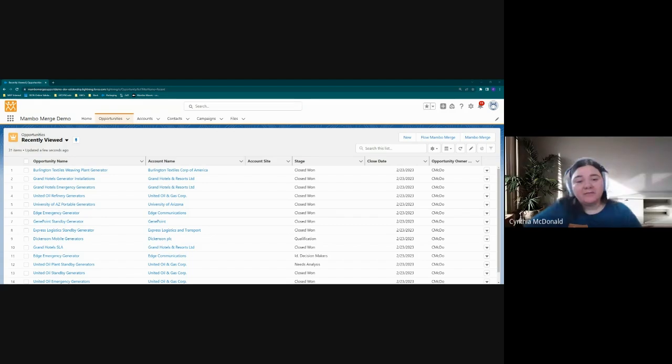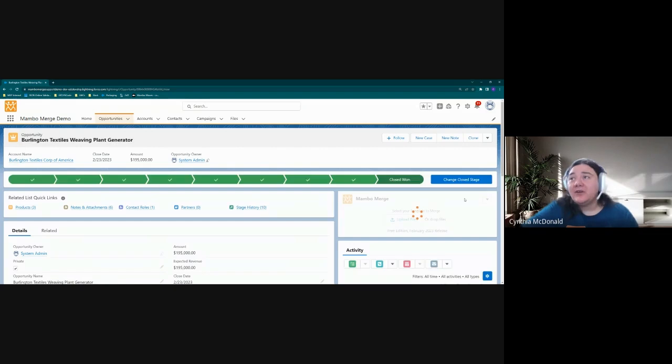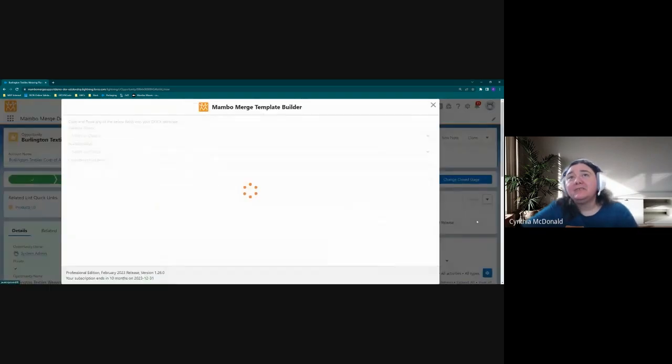So the question is whether they can use their mail merge template notations for Mambo Merge. It's going to be no, because the fields are not quite the same. Like you mentioned, they look like sisters, but they're really cousins. They don't quite look similar when you start pulling up the actual merge fields. So we recommend that you go check out your template builder.